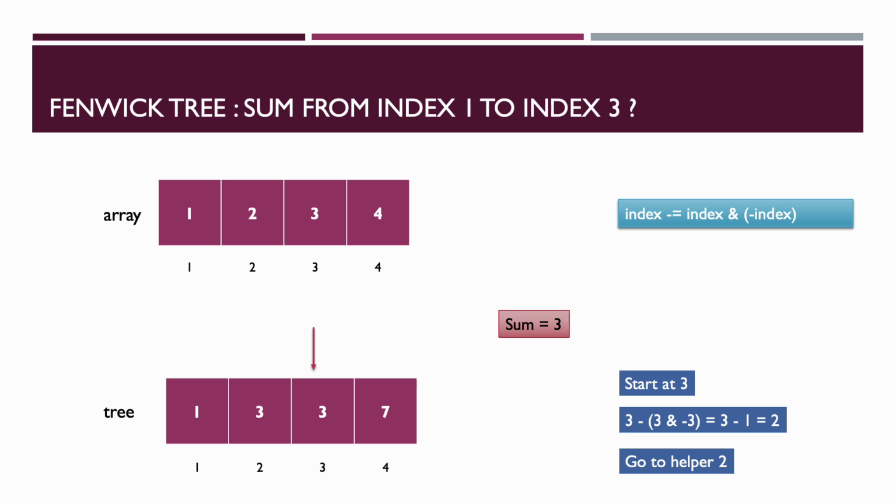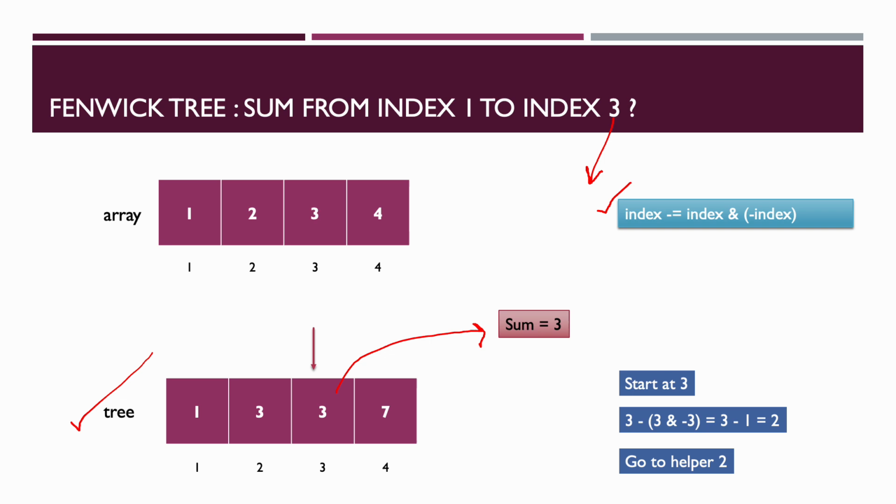Now, let's say that we have this tree and someone asks us, what is the sum from index 1 till index 3? Now, I don't need to go to the array and do all of those operations. What I need to do is just follow this formula until index is greater than 0, since index is starting at 1 here. So now we start at 3, since we want to sum up till index 3. Whatever is the value here, we're going to add it to sum. So that's why our sum is 3 right now.